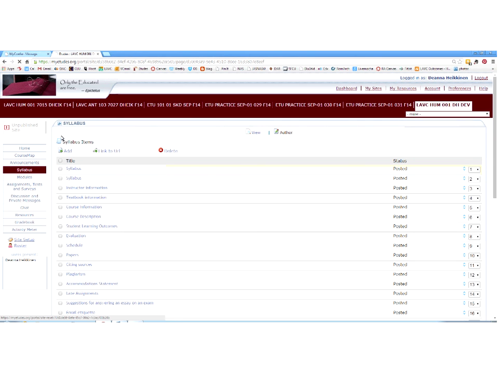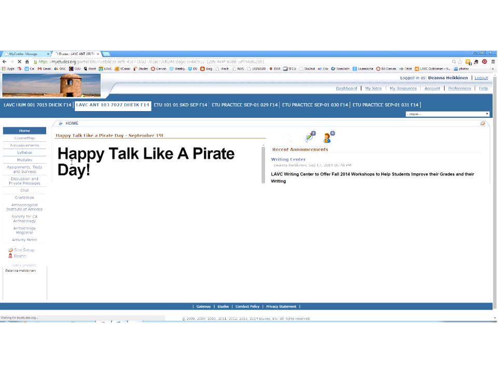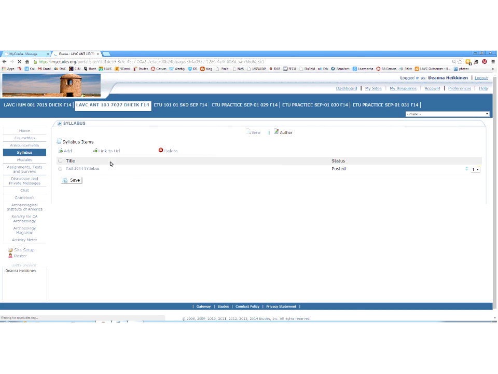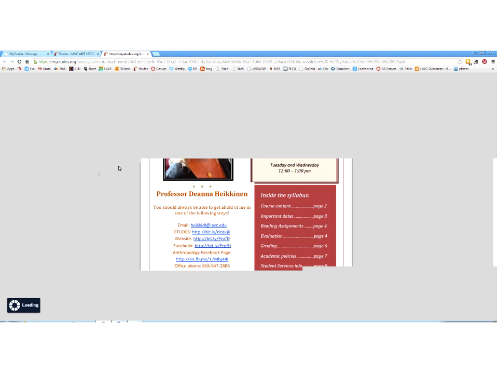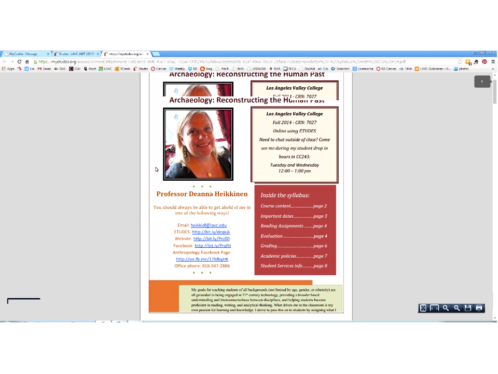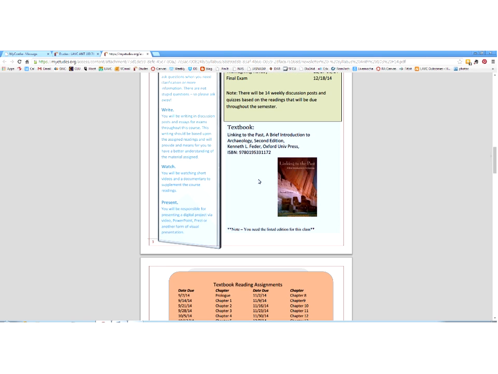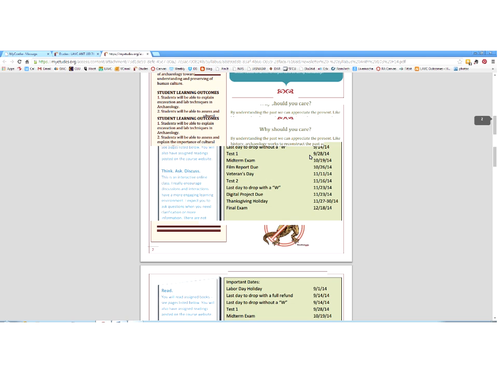The syllabus, let me go back over to this site. My syllabus is very colorful, as you see here. And so even for my face-to-face classes, my syllabus is all electronic. I don't hand out paper copies anymore. I have a picture of the textbook on there so they know which version. I also say you need the listed edition for this class. If you don't care if they can use an earlier version, state that. But this way there should be no confusion.